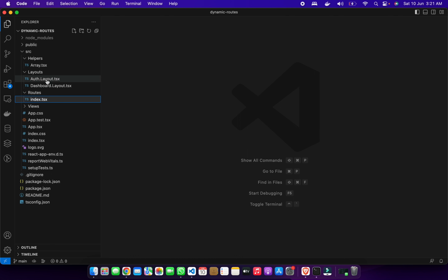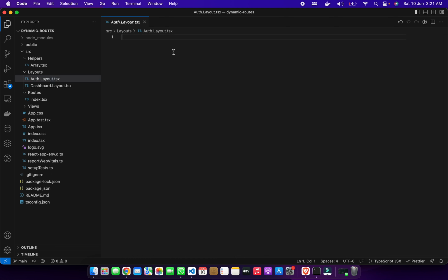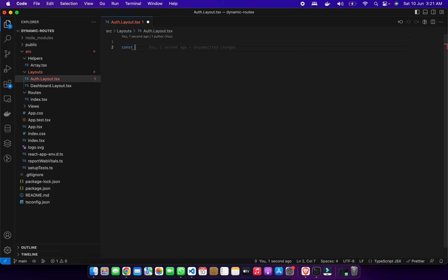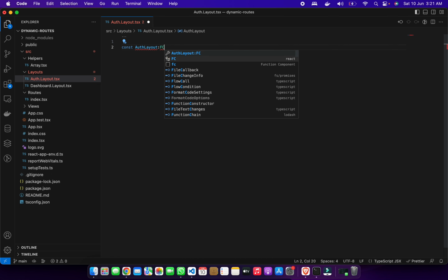So first we will implement the auth layout. We are using a functional component. So const AuthLayout, type is functional component from React.